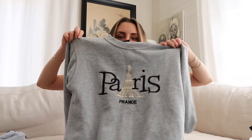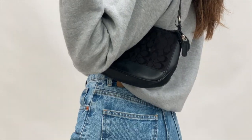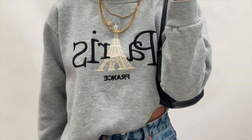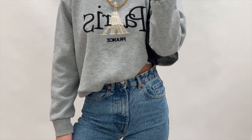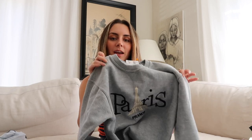The next item I thrifted I'm probably not going to bring with me because it's not beach attire, but it is this amazing vintage Paris, France sweatshirt. It's all gray, a nice crew neck with an oversized fit, and it has the Eiffel Tower with embroidery on it. I feel like that with biker shorts and sneakers is going to be really cute, or maybe I'll bring it as a cozy driving shirt or pajama situation because it gets a little chilly at night. I love being able to find vintage crew necks because the quality is so much nicer — I always get my crew necks at the thrift store.